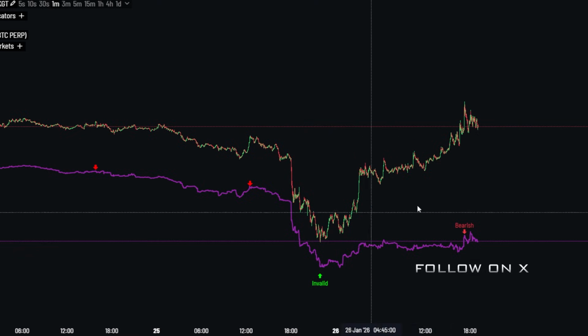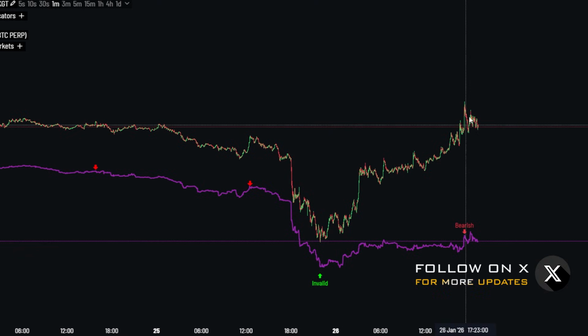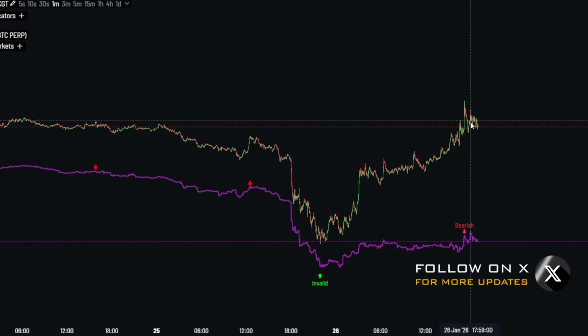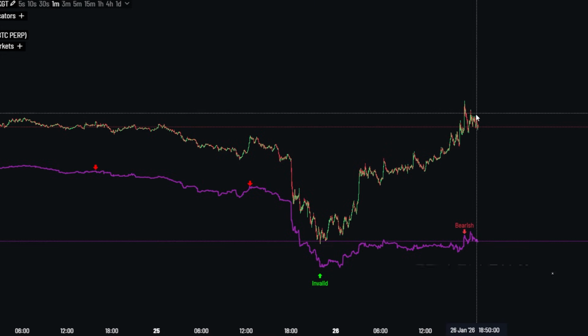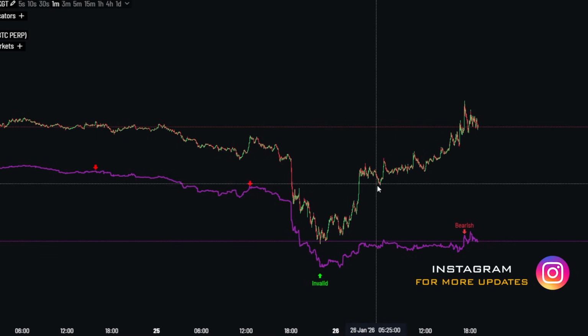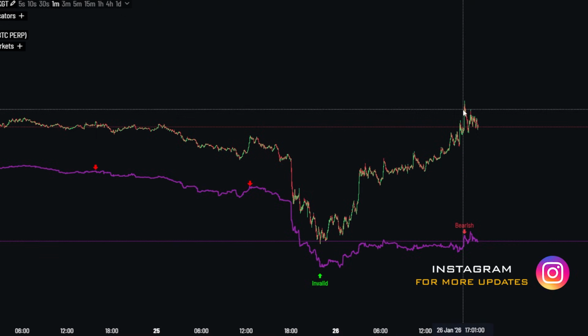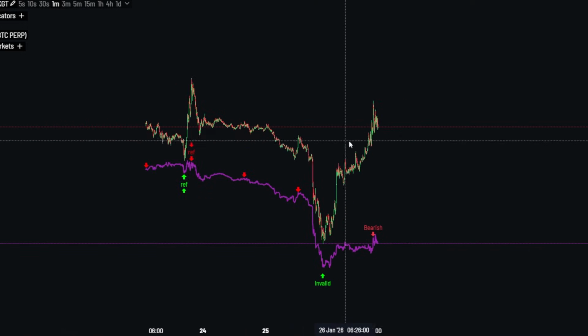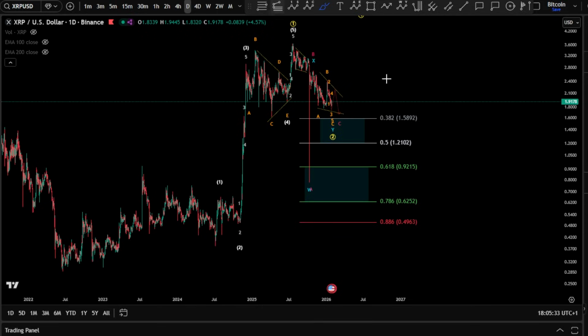It might turn into something corrective even in this push toward the upside. I don't see an impulse. I see simply overlapping. Everything is overlapping. Nothing is impulsive as it was supposed to be. So very likely that we are in W here, a wave X and a wave Y somehow, and we push, of course, for lower within this bearish signal. So we gotta be careful with it. Yep, so this is regarding XRP.